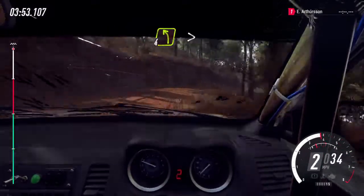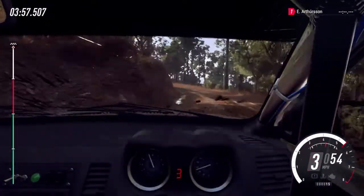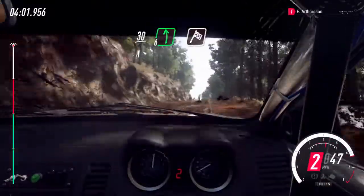Into 4 left long, tightens 2, opens of a crest, 30, 6 left of a crest and finish, into 6 right long to stop.